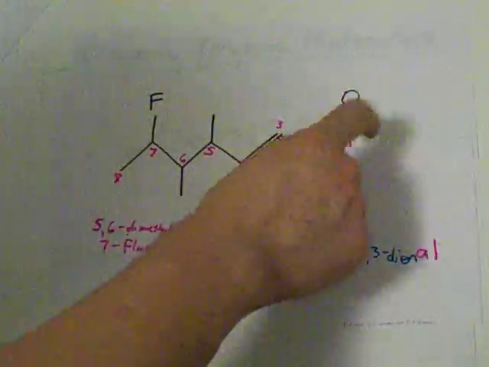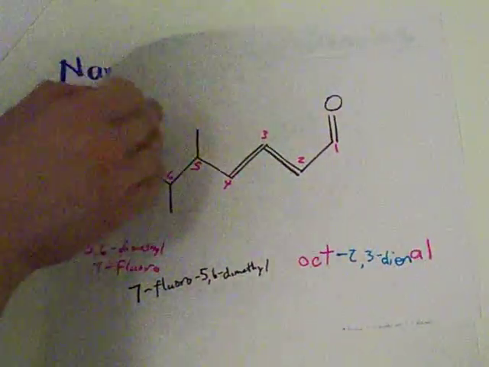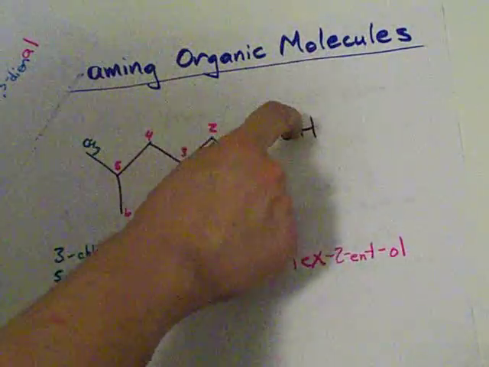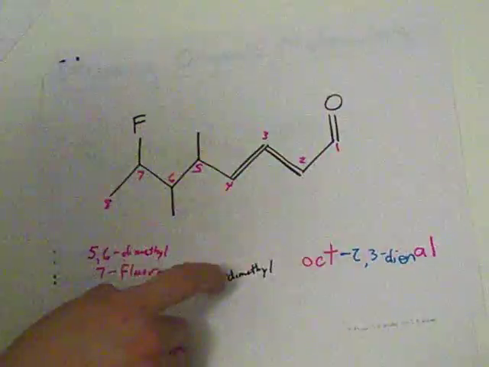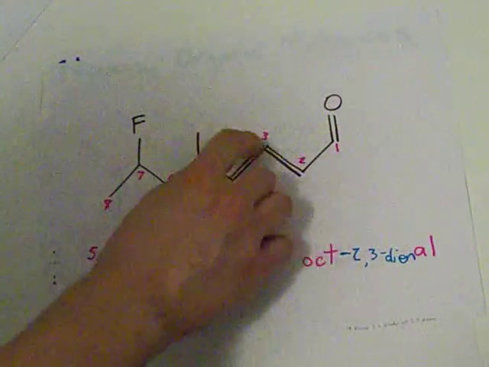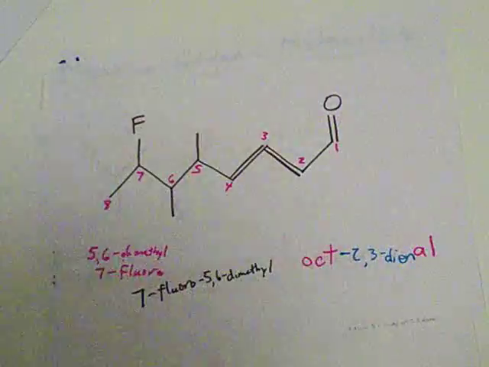We're giving that the lowest number. Give the carbon with the aldehyde on it the lowest number just like you gave the carbon with the alcohol on it the lowest number possible. Just saying. You don't have to worry that these are too high because you numbered the carbon from the right side. All right. Hey, guys.